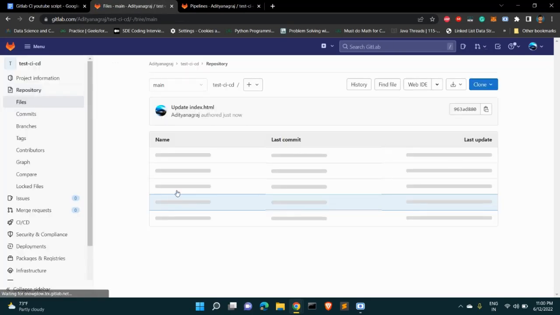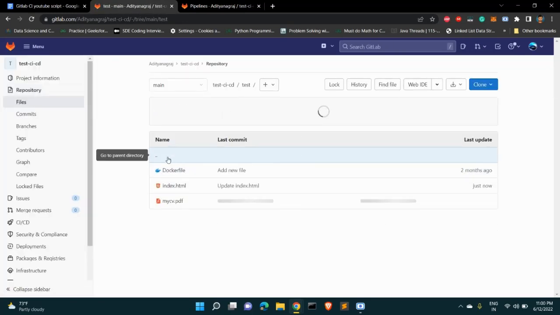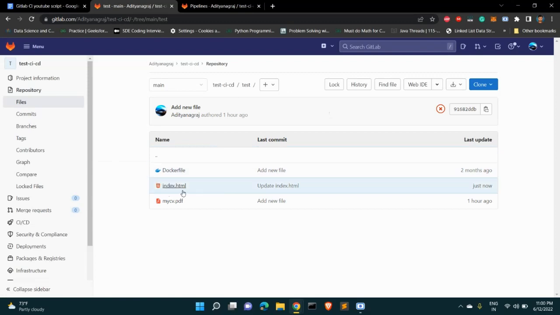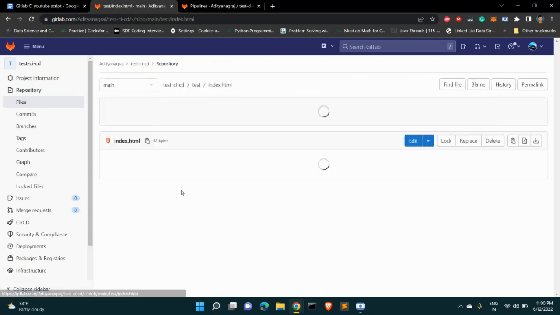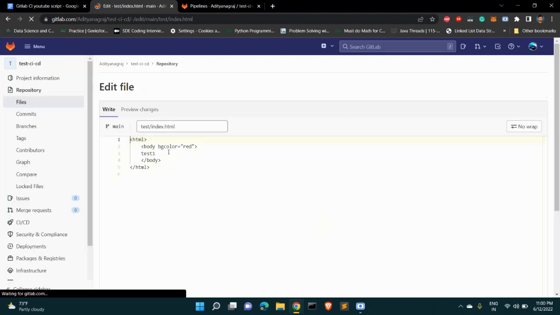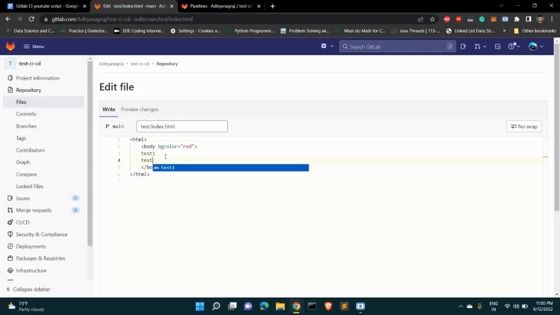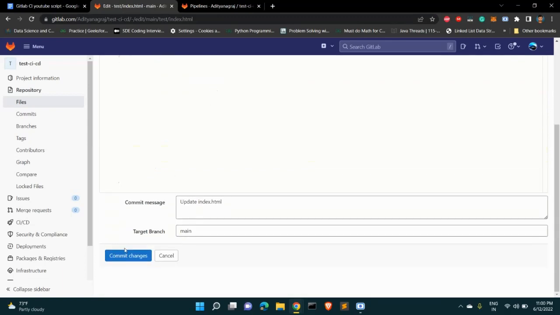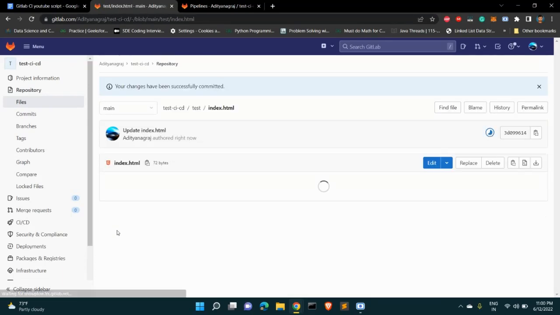Now how we can confirm that is, if we go inside the test folder, there is a file called index.html. If we make some changes over here, let's say I'll add one more line, test 2, and commit this. And here we go.